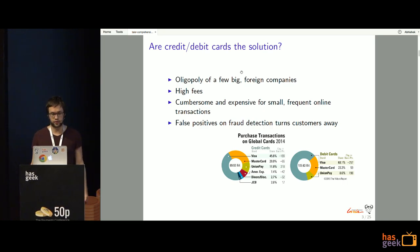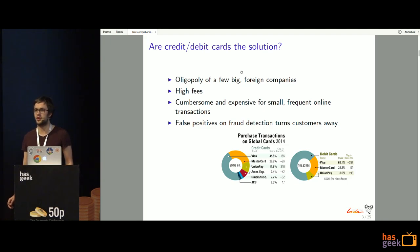This can result in quite high fees because only a few companies are in control of the infrastructure. Credit card payments are really cumbersome and expensive, especially if you're doing small and frequent online transactions. For example, if you want to pay a journalist for an article, you need to do two-factor authentication every time. And for merchants, there are false positives on fraud detection — a customer's card may be denied due to heuristics, driving them away from your shop.